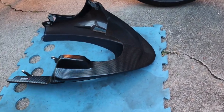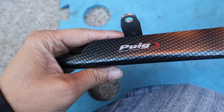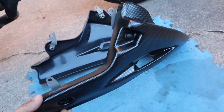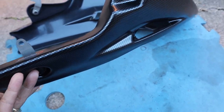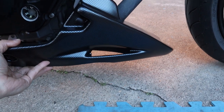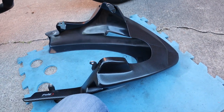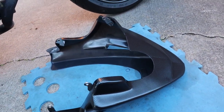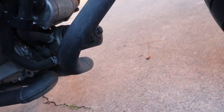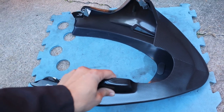Alright, so here it is. It is the Pugue — I believe that's the name of the brand. Pugue makes a plastic under cowl. It's simulated carbon fiber, not actual carbon fiber, but it still looks pretty cool. It's an under cowl, so it goes underneath here. It looks cool — I've always wanted to do one. It'll also add a little bit of extra protection against the oil filter up at the front from being punctured. This stuff will shatter instead, and it's a pretty tough plastic.